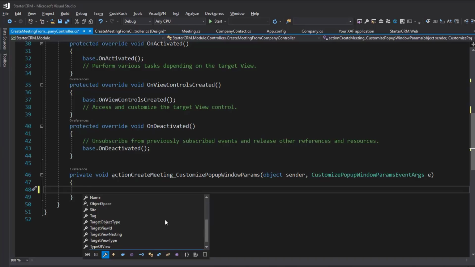And we're going to use that here as well. And the last piece, of course, is the view itself. That's the last major one. So the view is the view we're currently looking at. That view has a current object, which in this case, being the detail view, we know is going to be a company.